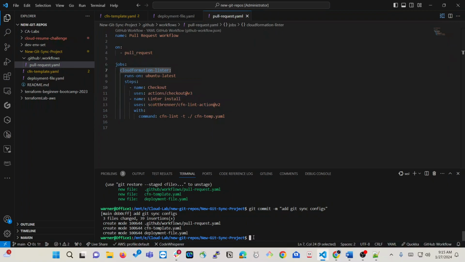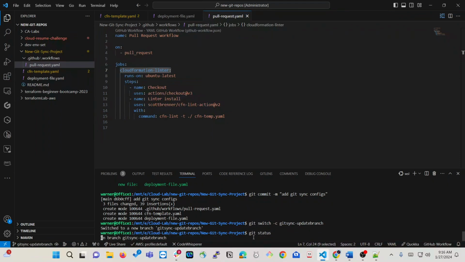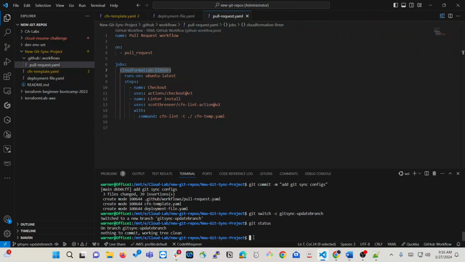All right, we got to create a new branch, so we got to do git switch -c, and we need the branch name to be Git Sync update branch. Do git status, and we're on branch Git Sync update branch, so we're on the new branch.